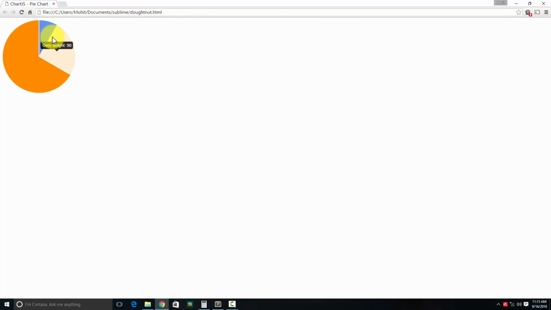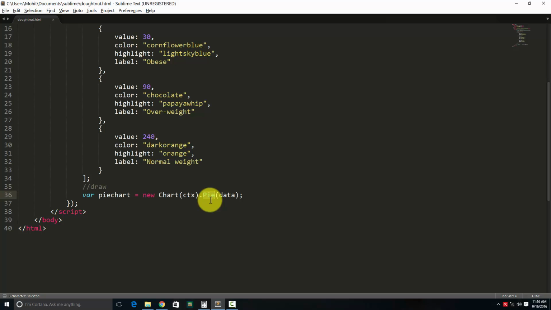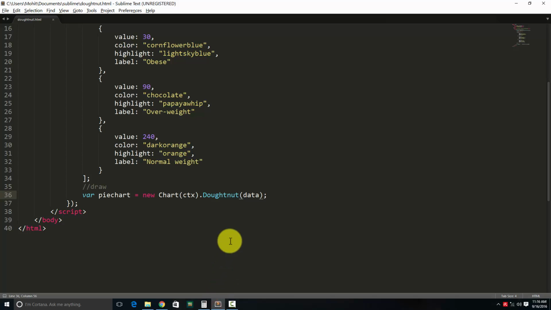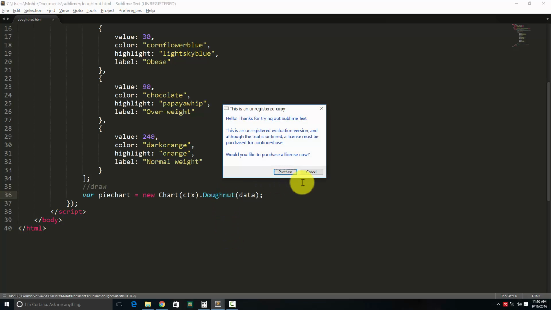See the way, see the highlighted color, the color that is thrown up once you highlight. The label is overweight, obese, normal weight, etc. Okay, this is the pie chart, and if I'm gonna turn it into a doughnut, just doughnut goes out here. Must have made a small mistake. Let me just check. Doughnut. Okay. No extra T out here. That's a doughnut. So guys, it's that easy.